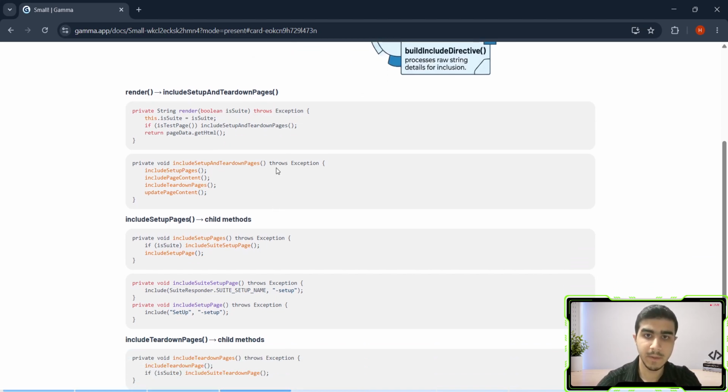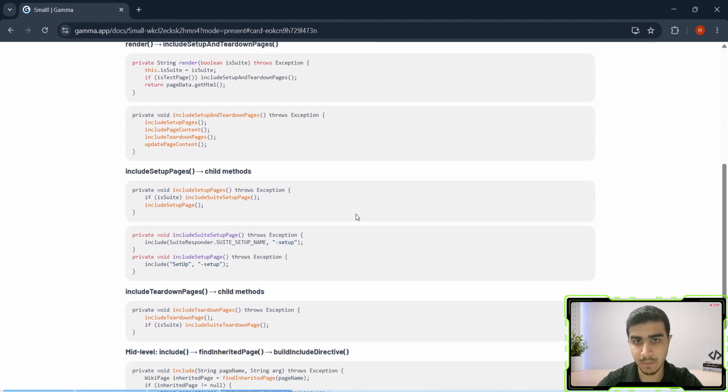Right below it, we step down into includeSetupAndTeardownPages. This is our orchestrator. It reads exactly like a TO paragraph. To include these pages, we include setup pages, include page content, include teardowns and update. All steps are at the same conceptual level.